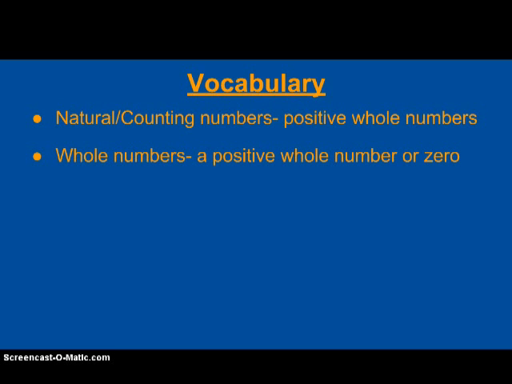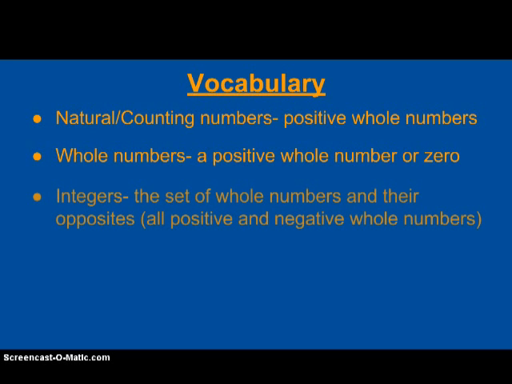The next one, and remember you can pause this video all the way through so that you have enough time to write down and you don't have to keep up with me, so pause as you need to. The next one you need to write in on your paper is whole numbers. Whole numbers include a positive whole number or 0. So this is only going to be the positive side of our number line. So it's going to be 0, 1, 2, 3, etc., all the way to infinity. Those are considered whole numbers, and it is only the positive whole numbers and 0.